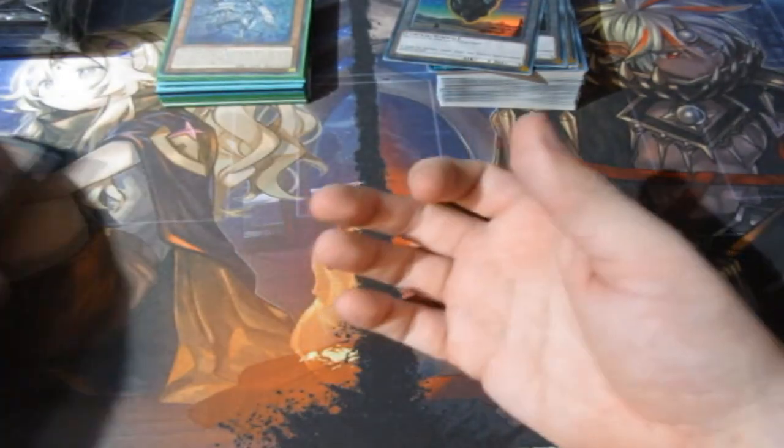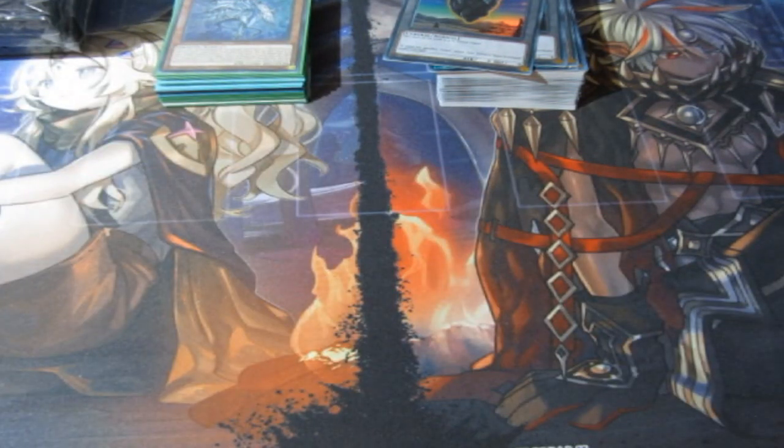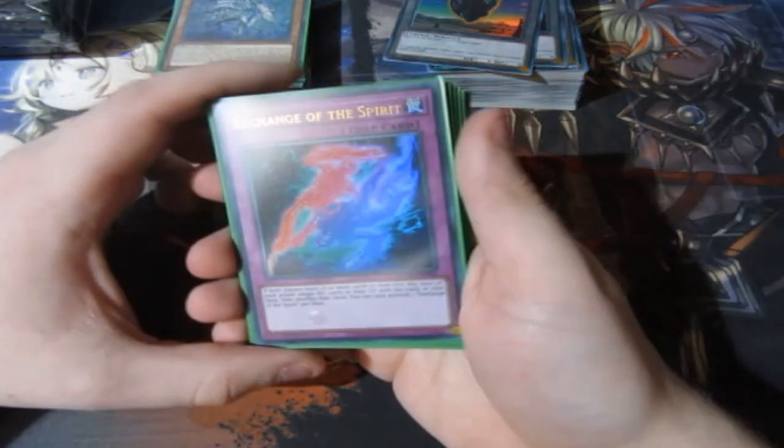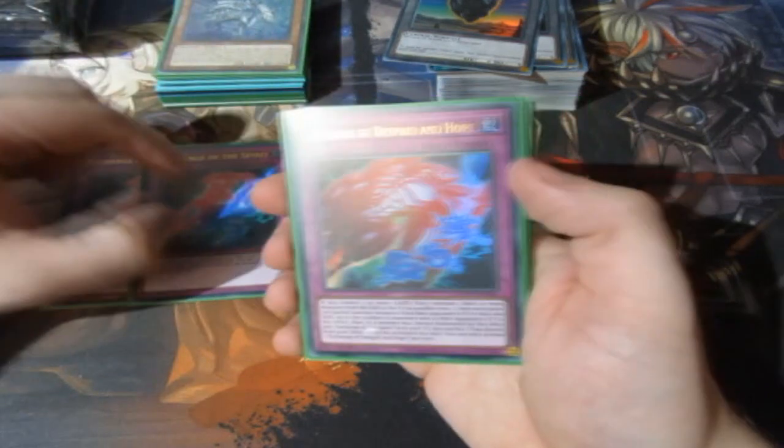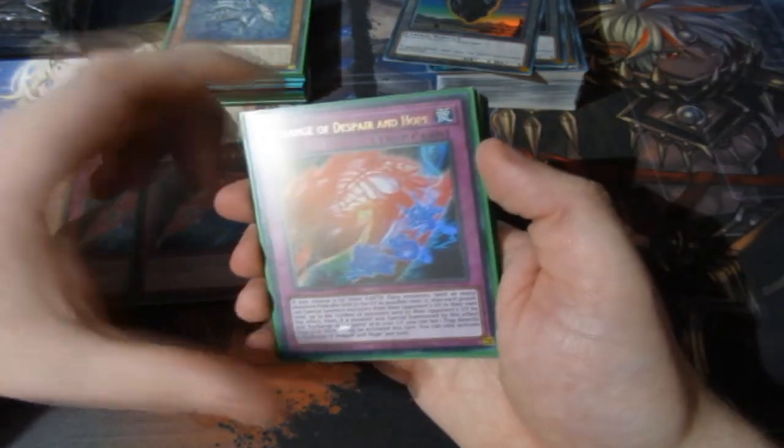That was sick! And the main cards of the day, ladies and gentlemen! This is insane, people. This is awesome. I need to go and lie down after this. Seriously. We pulled the trap card, Exchange of the Spirit, for the Isizus. Two of them. One Exchange of Despair and Hope for the Isizu.